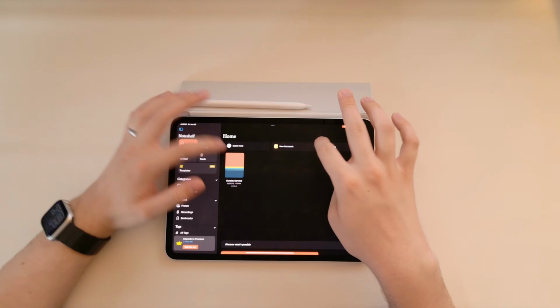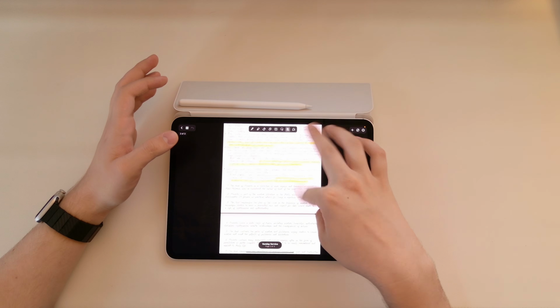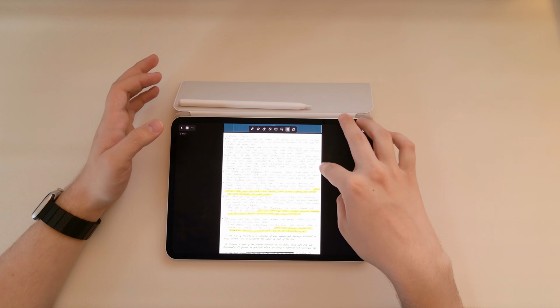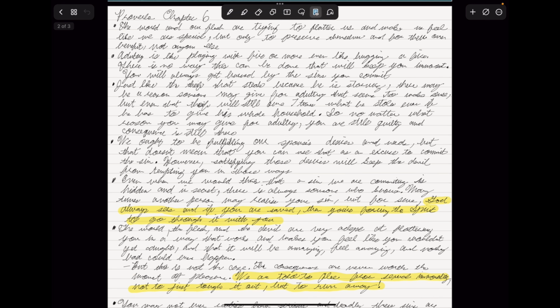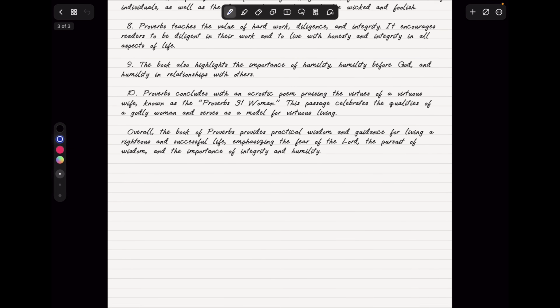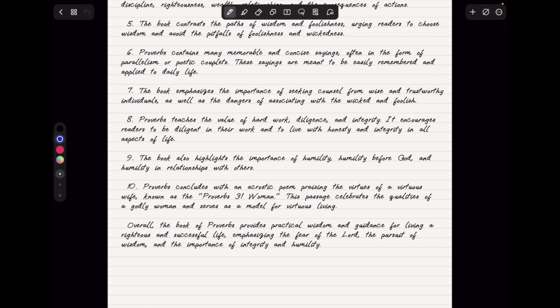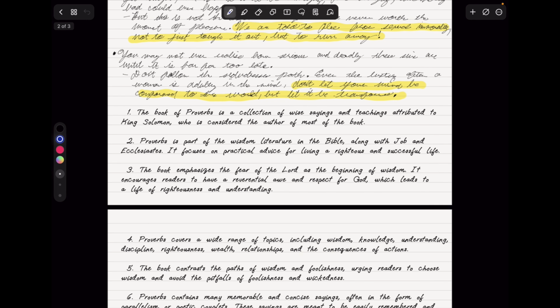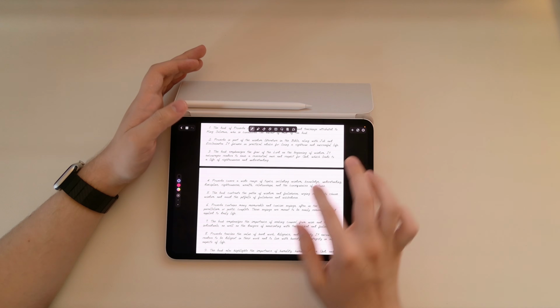I was still able to explore this app and use it very well, and it had a lot of really interesting features. Overall, it's laid out a lot more like Notability, but it only has a pen tool, kind of like Goodnotes. So it seems like a little bit of a mix between the two there. And it's also got this really interesting function of AI. If you have written a bunch of stuff, it will actually use AI to recognize what you wrote and summarize it, rewrite it, or you can just ask it a question and tell it to summarize the Book of Proverbs, which is what I did. And then you can add it into your notebook as handwriting.